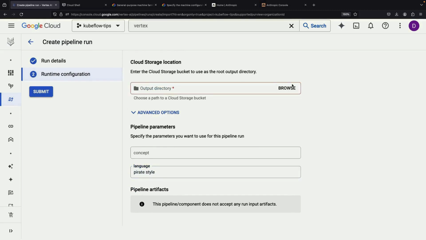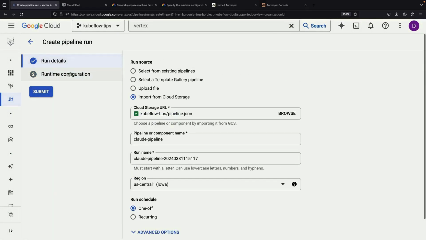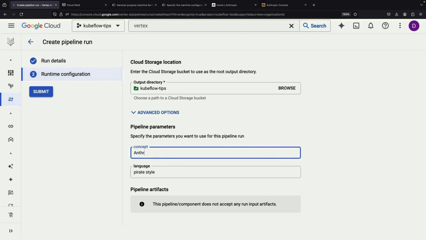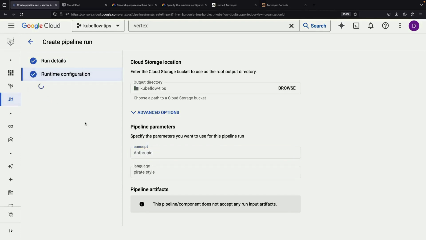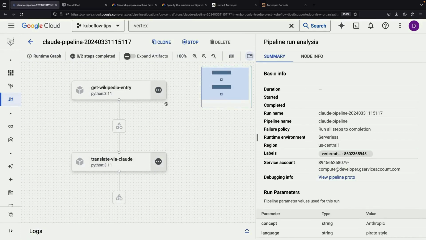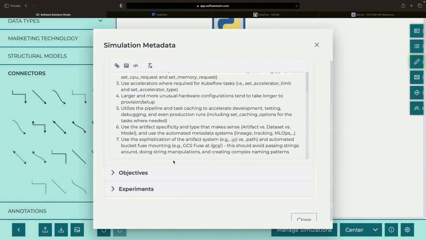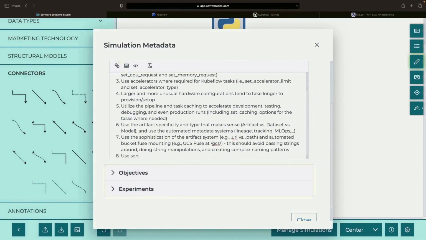And now, of course, that'll be transferred to the component. For our 8th tip, remember, injecting reasonable pipeline and task parameterizations and including default values whenever possible is key.